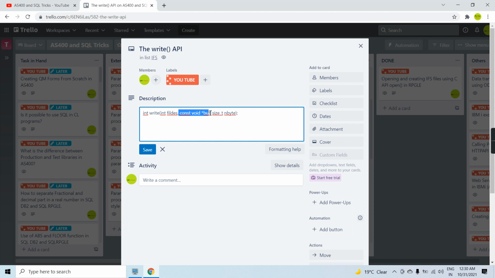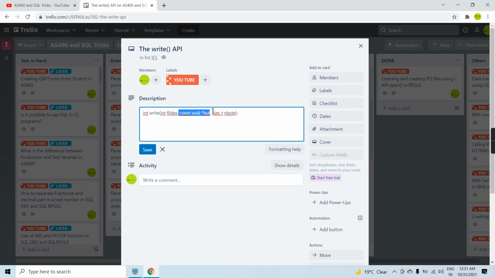Another thing is const void star buffer. Const in C or RPG means we cannot change the data if you pass it as a parameter. That's the only sense it makes. Void star buffer means we can pass a pointer which is pointing to void.